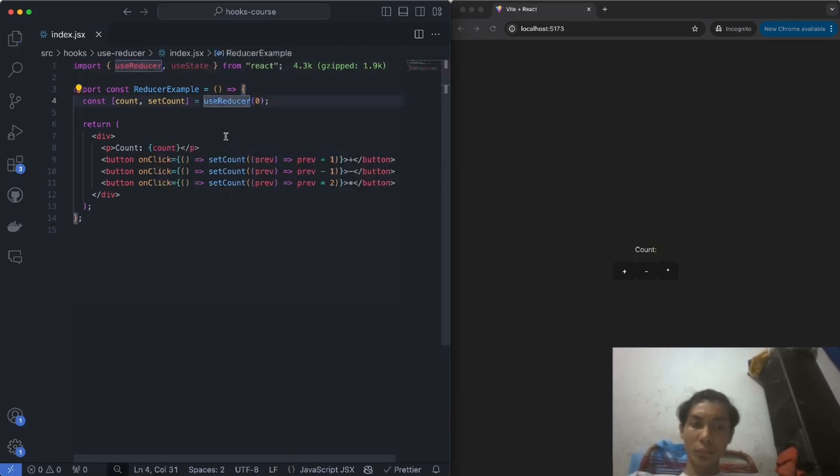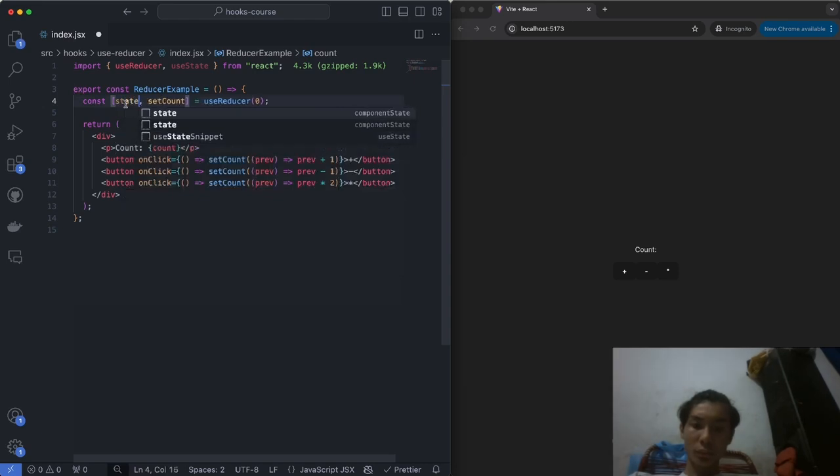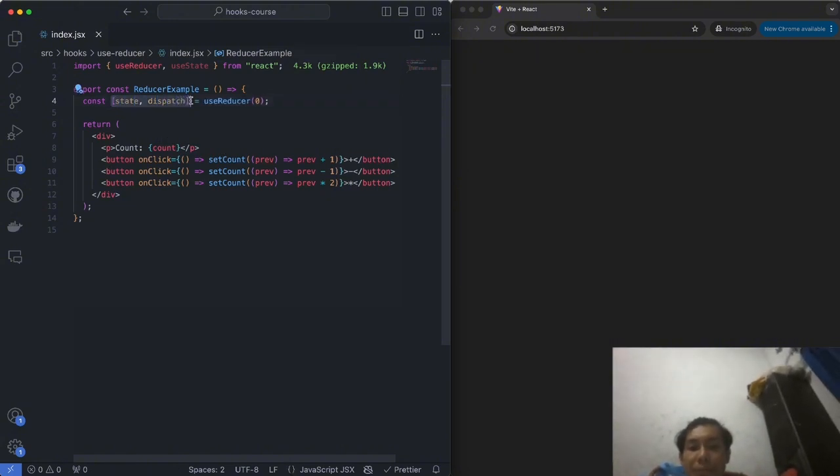Now, the useReducer has the same format as a useState. It will return two things, but the two things that it returns are different from what we have over here, although it has the same logic behind it. Similar to how we grab the count over here, in the useReducer, we'll grab the state, and the state will represent the count when we create our reducer function. The setCount over here, let's call it dispatch, because we want to follow the reducer pattern, and all of this is part of that pattern.